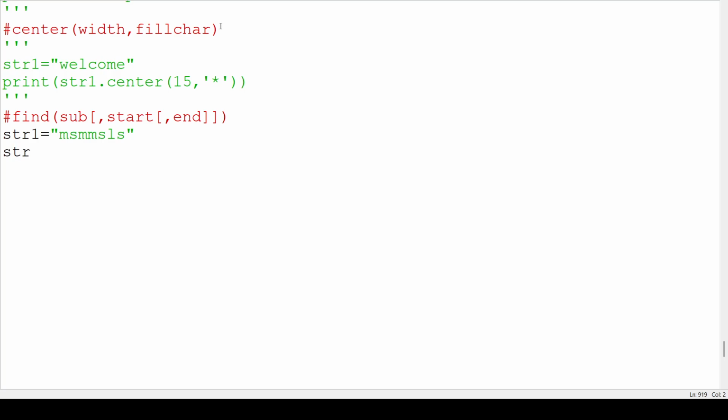Let's print str1 dot find, ma. Let's see what the output is. Control plus S and F5. Just a minute.